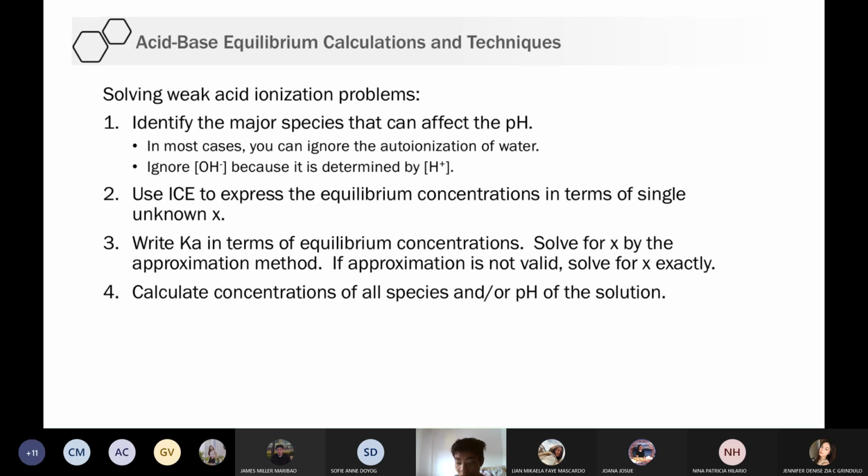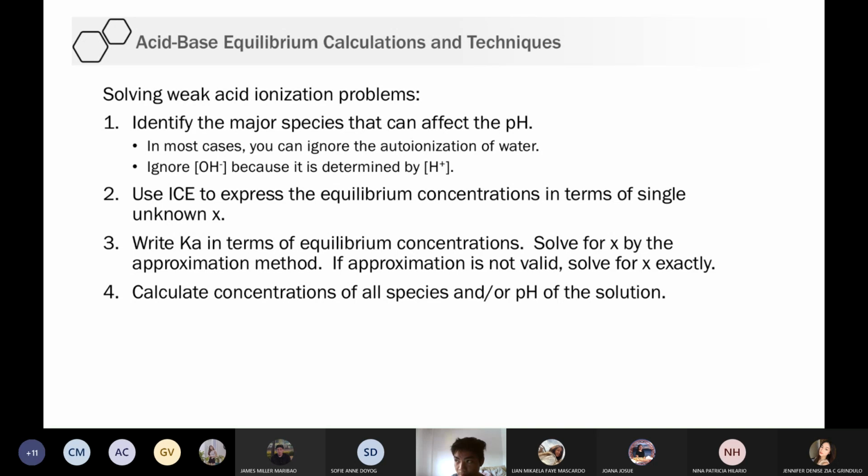Yung change, ginagawa mong X, kasi hindi mo alam how much the concentration of the substance will change. So, we place the unknown variable X. Then, later on, we solve for the value of X, either using algebra or calculator. May video akong in-upload last time sa aking channel na yung calculator technique, siguro naman napansin nyo yun, especially kapag naka-bell notif kayo. Pwede panoorin nyo na rin yun, especially kapag may quadratic equation sa ating calculation.